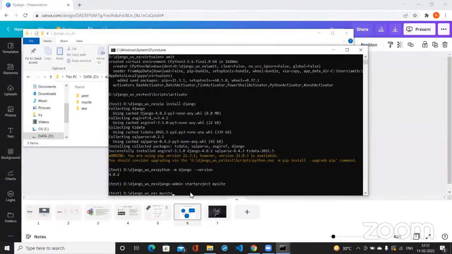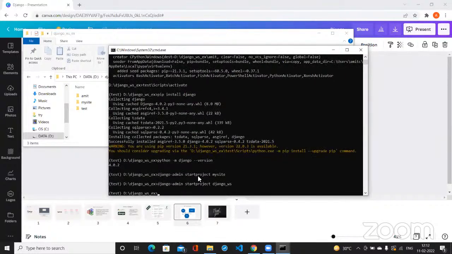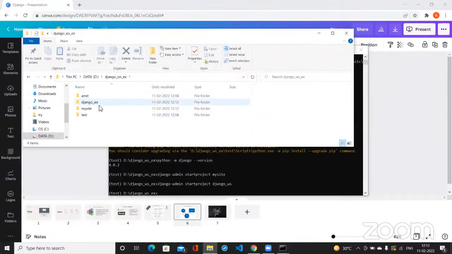If you want to create any other project as well, it's fine. You can just type django-admin and then the name of the project, whatever you want. If you want Django_workshop, then also it's fine. So you can see another folder is also being created, Django_workshop. The first site that we have created is mysite. In these files you can see there is manage.py.